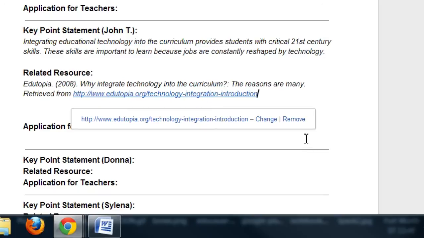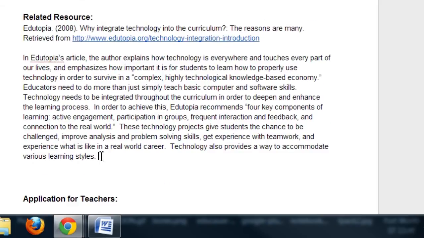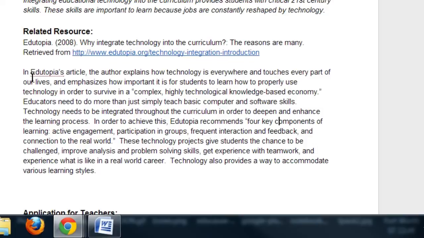So I cite that here, and then underneath the citation, I'm going to annotate that resource, describing how this resource relates to my key point statement. And that's what you see here.